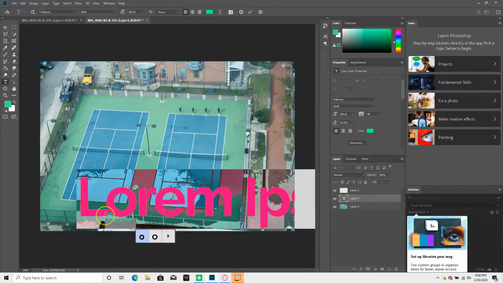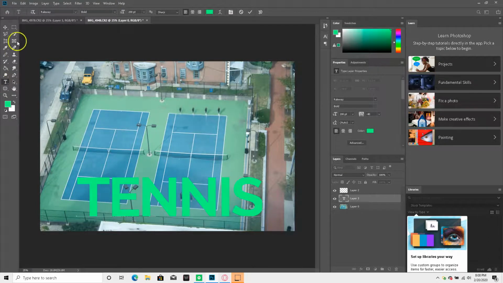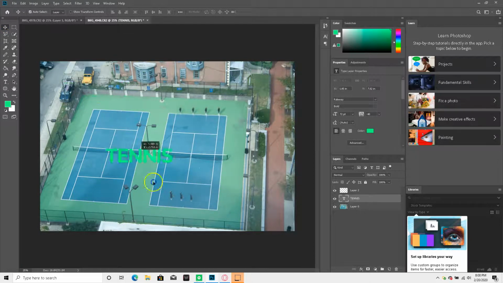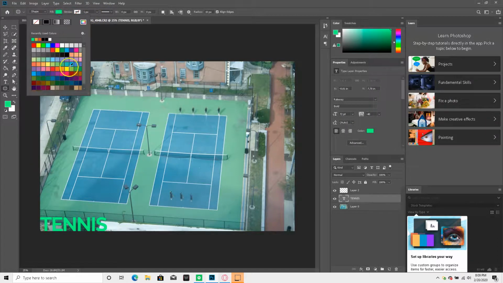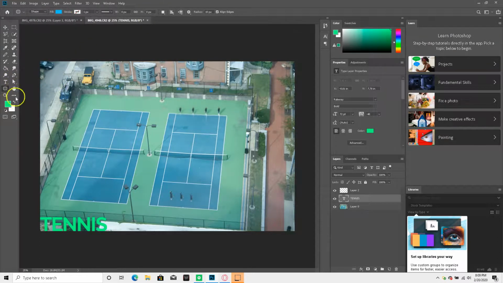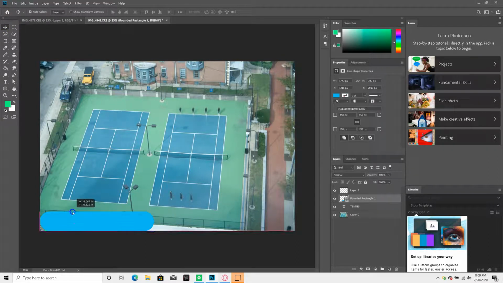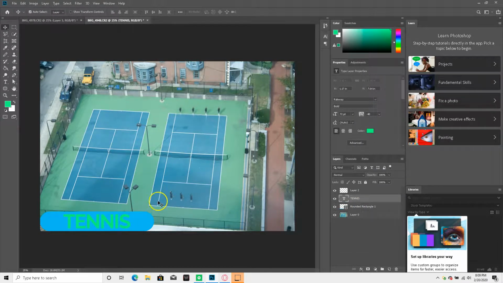Okay, so I'm going to skip ahead to the text tool. Basically, you just type in some text. You can change the size of it, the font. I'll put it over here. Looks nice. There's a shape tool. You can make a shape. You can change the stroke, the color, of course. The width and height, the radius too. So you can change the corner of the edges too by going over here and typing in a number. Okay, it's a nice basic graphic design.